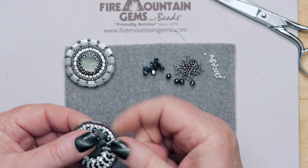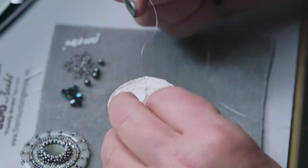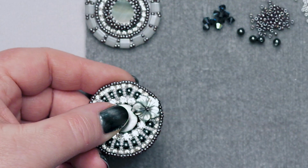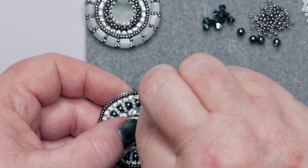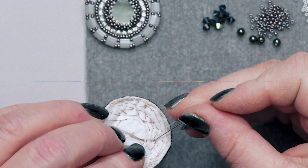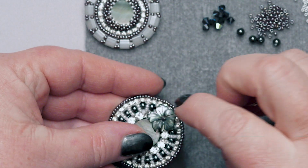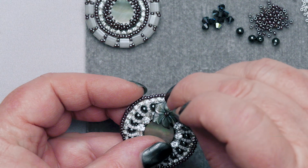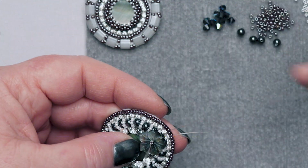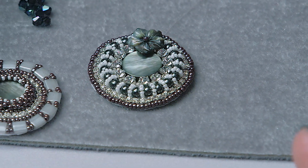Now to really stabilize this, I like to go through it 2 or 3 times. So this can kind of be the trick in order to get it back through. But if you flip it over and see where your thread's coming out, that gives you a really good gauge to go back into it. So there's 1, there's 2. And again, if you flip it around, you can kind of see where you started there and coming out. And there's 3. So let's get through the 3rd one here. And now it's stabilized, more so than it was with just 1. And that's how that looks.